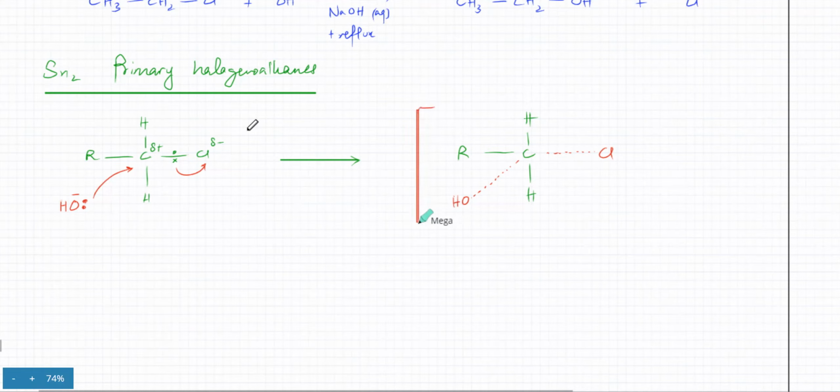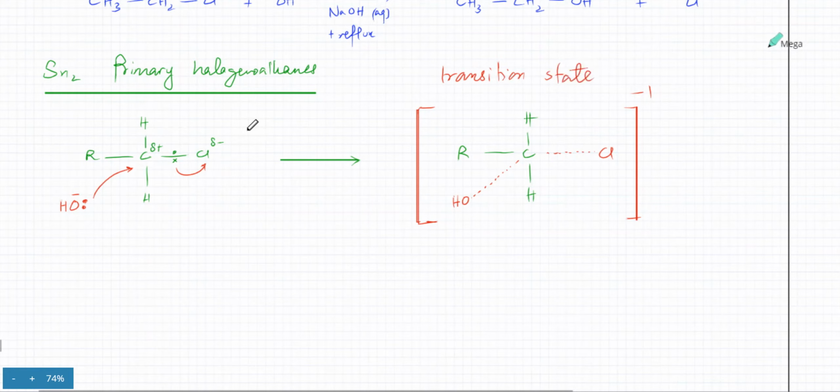a transition state. So for a very small amount of time, that carbon atom would be bonded to five atoms, and a negative ion would be formed. This is known as a transition state. It's different from an intermediate because this state is highly unstable.